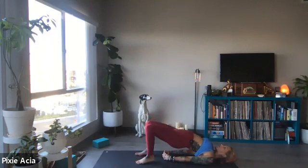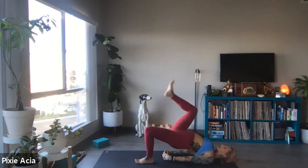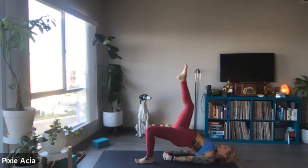Exhale, take the left leg down. Keep the hips up, release the glutes. Press to the heel of the left leg more, release the glutes. Lift the right leg up. Point the toes towards the ceiling. Lift and press through the left leg hard. Now flex the heels back.